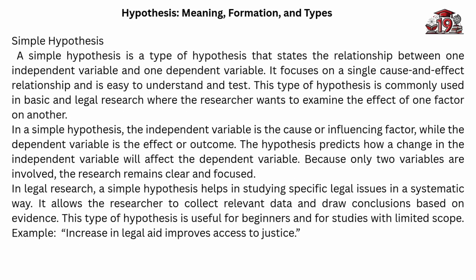Simple hypothesis. A simple hypothesis is a type of hypothesis that states the relationship between one independent variable and one dependent variable. It focuses on a single cause and effect relationship and is easy to understand and test. This type of hypothesis is commonly used in basic and legal research where the researcher wants to examine the effect of one factor on another. In a simple hypothesis, the independent variable is the cause or influencing factor, while the dependent variable is the effect or outcome. The hypothesis predicts how a change in the independent variable will affect the dependent variable. Because only two variables are involved, the research remains clear and focused.